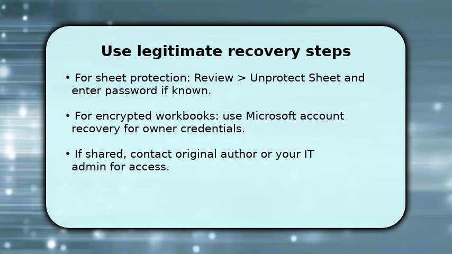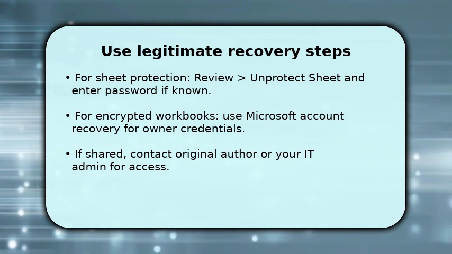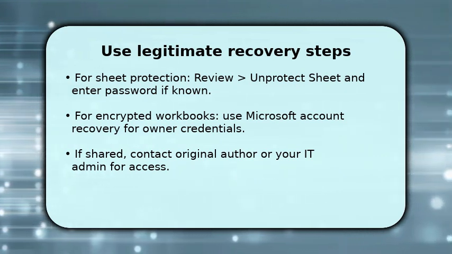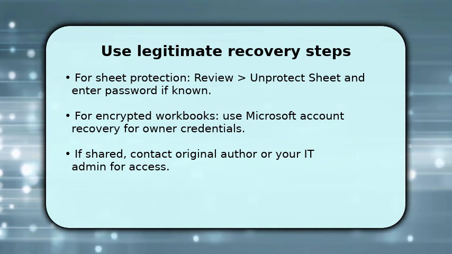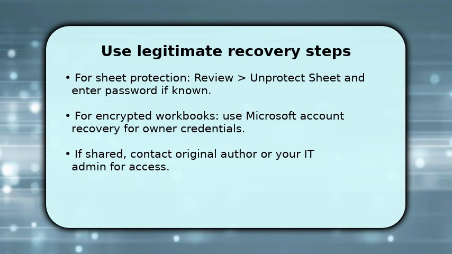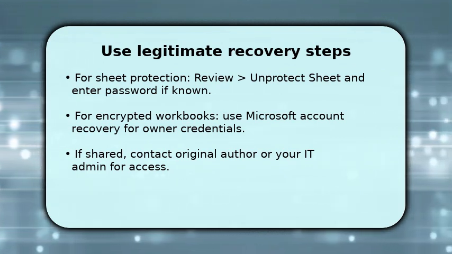If the whole workbook is encrypted, stop and use the Microsoft Account Recovery flow for the file owner. This restores credentials without bypassing security. If the file was shared in a team, reach out to the original author or your IT administrator to request an authorized unlock or a copy.